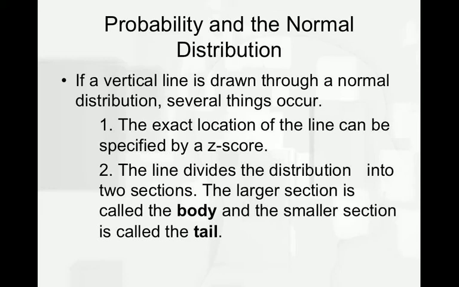In order to determine the probability of a specific statistic, let's say an average, we have to change that statistic to a z-score, which we learned how to do in the previous chapter. And then we look at the graph to determine the likelihood of a score equal to or greater than a particular z-score, or equal to or less than a particular z-score, and we have a table that tells us the exact probability. We don't have to compute the probability by hand. We have a table that tells us what that probability is.